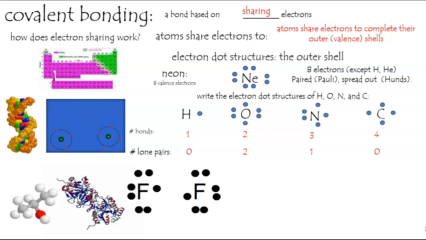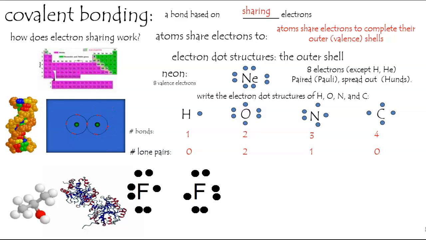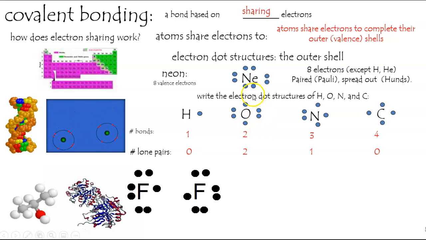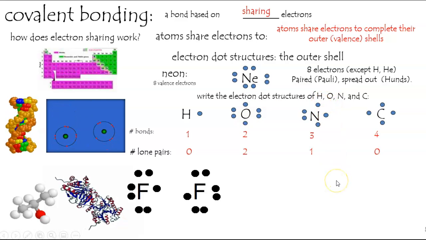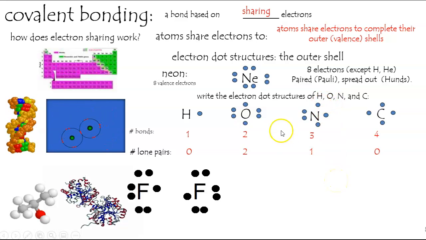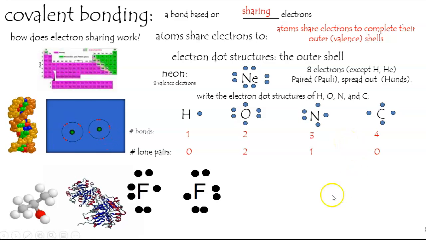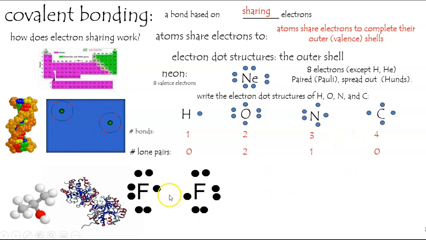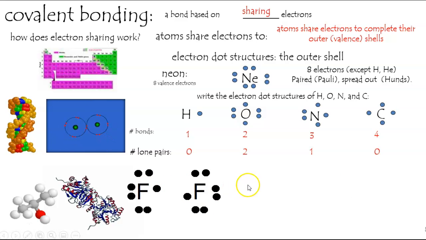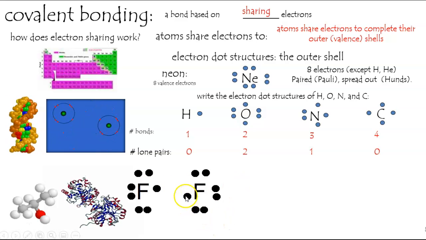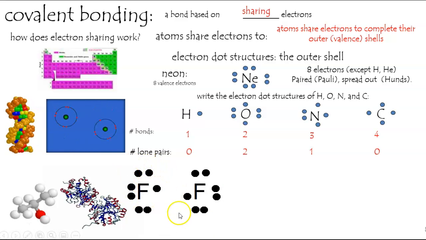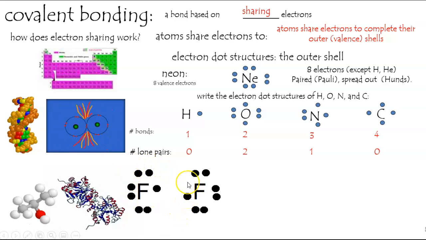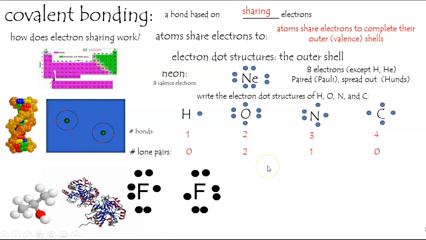We still haven't explained why they want to share electrons, though. I mean, can't this just gain 2 to form an oxide? Can't this gain 3? Well, it can, and nitrides exist, oxides exist, even carbides exist, but there's another way things can happen. If there's a fluorine next to another fluorine atom, well, I guess why doesn't it take one of those electrons and pull it away? Well, that will render this with a lone pair, but that would never happen to fluorine. It needs one. And so how is it going to get 8?